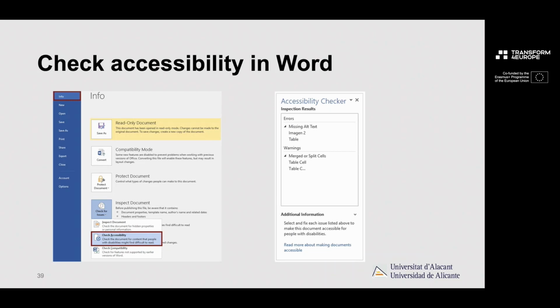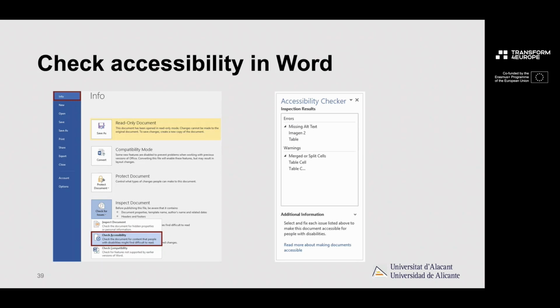And the Accessibility Checker panel will open. In the Accessibility Checker panel, we can see the detected problems, classified according to their severity: errors, warnings, and suggestions. The errors are problems that make it impossible or very difficult to understand the document, okay?